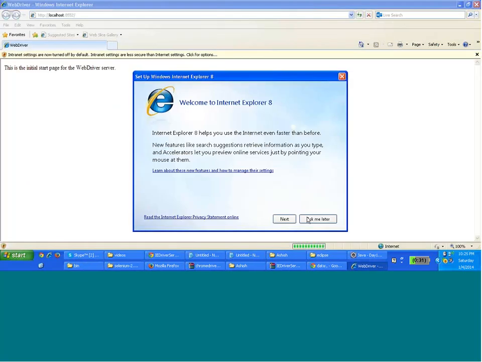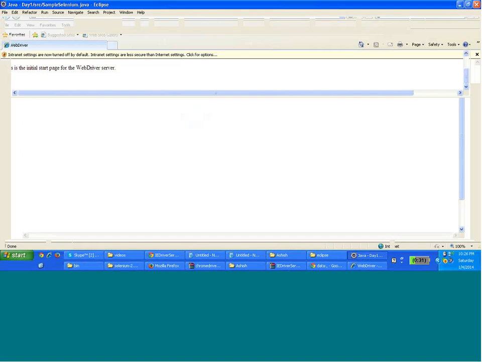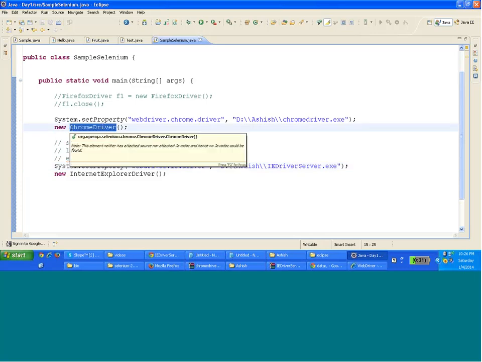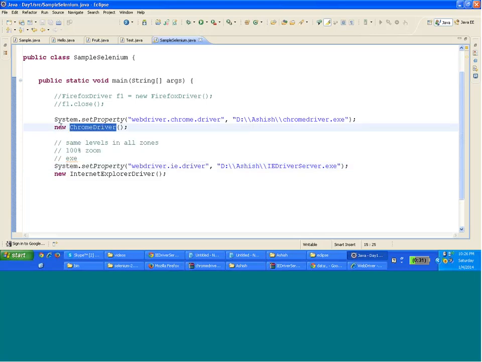But basically, this is how you create the objects of existing classes in Selenium. You can use the properties when you create the object of ChromeDriver. If you give it a reference, I write over here ChromeDriver c equals new ChromeDriver, then like I did for FirefoxDriver, then I can use the features of ChromeDriver. I can use features of IEDriver, and I can work forward.